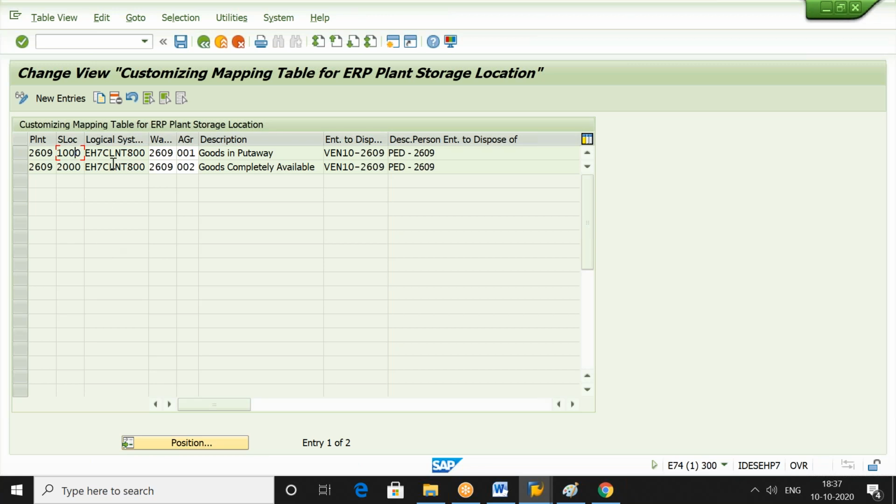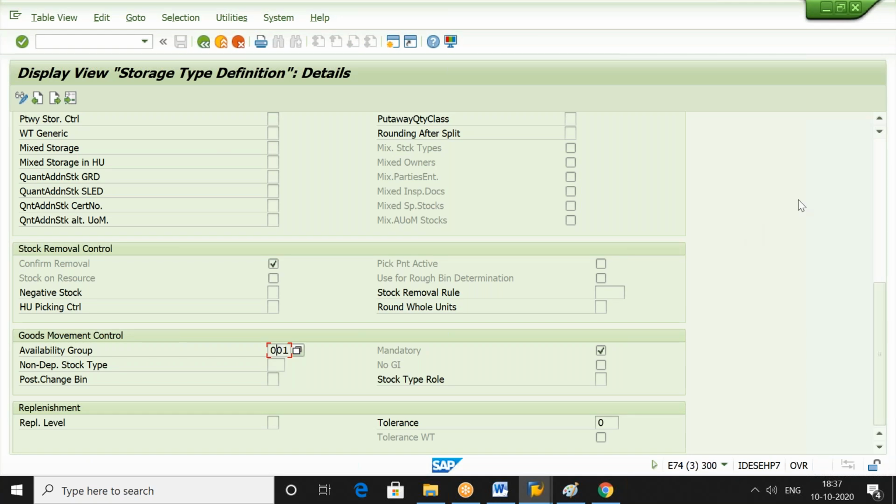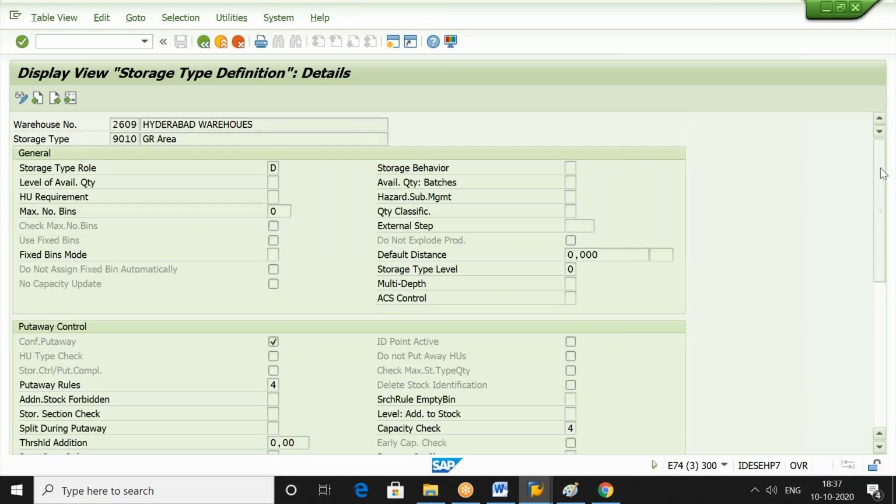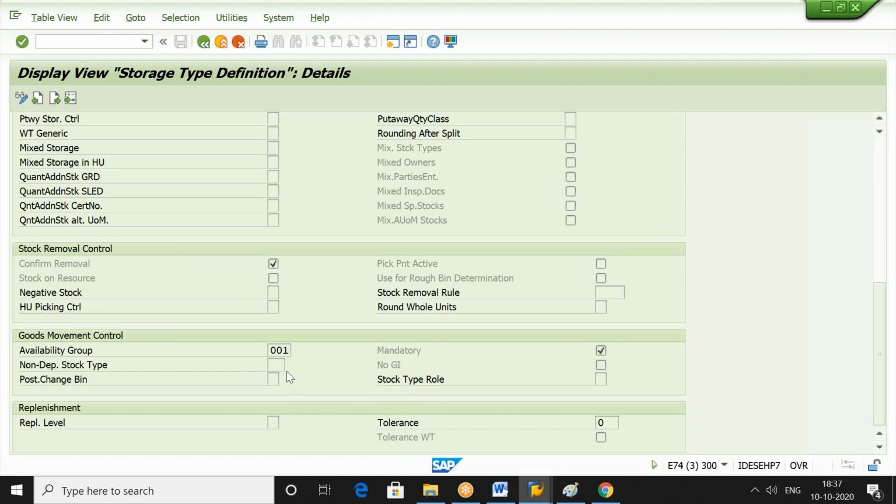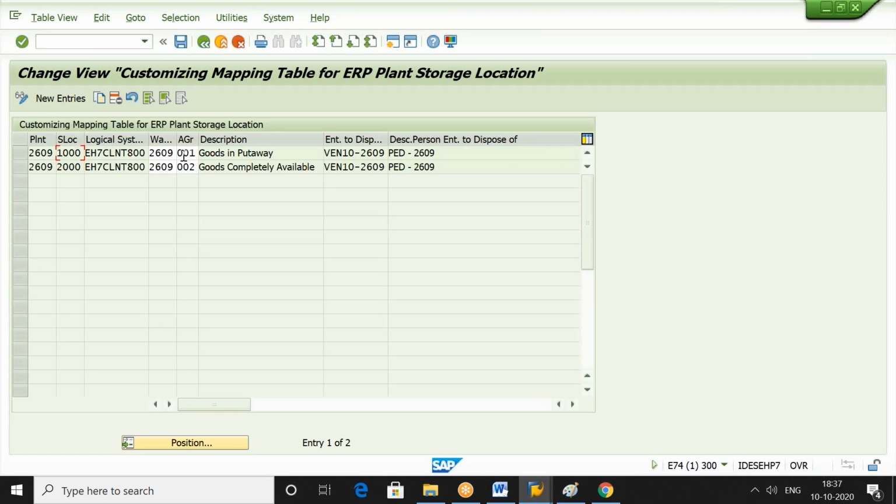How do you confirm it is in the GR area? If you create a material document, only then does stock update in the GR area. Till that point, it will not update. So if stock comes to the GR area, it triggers availability group 001, and that triggers ERP storage location 1000.